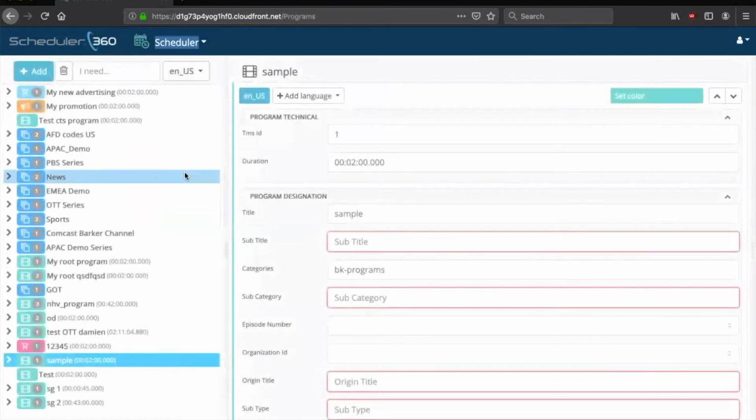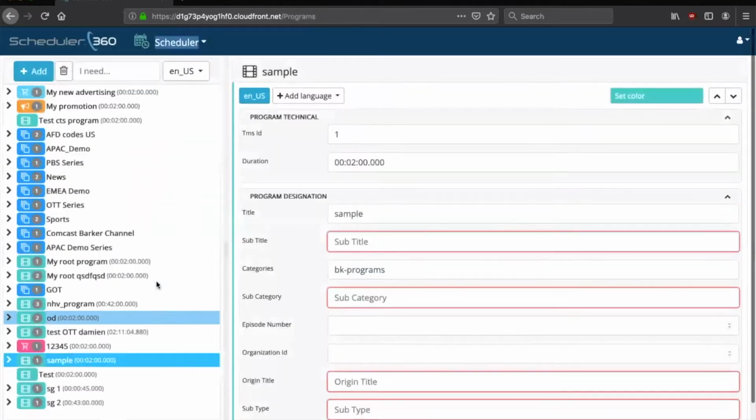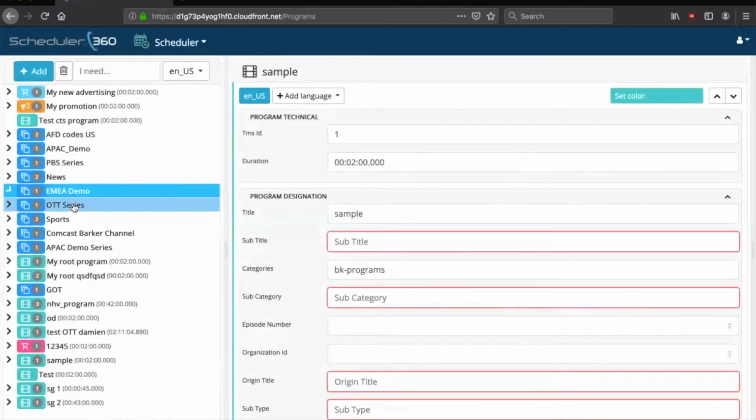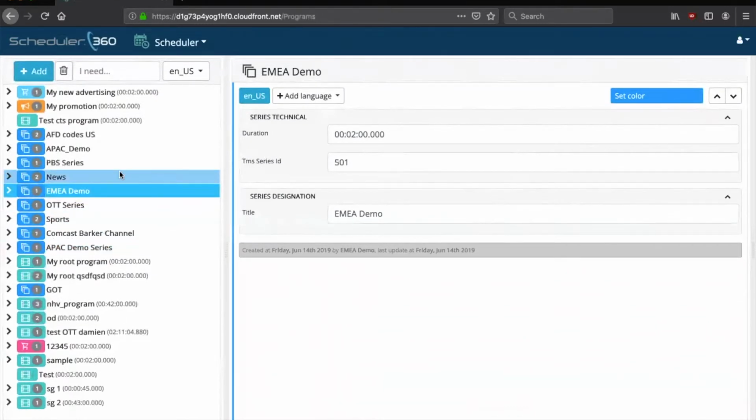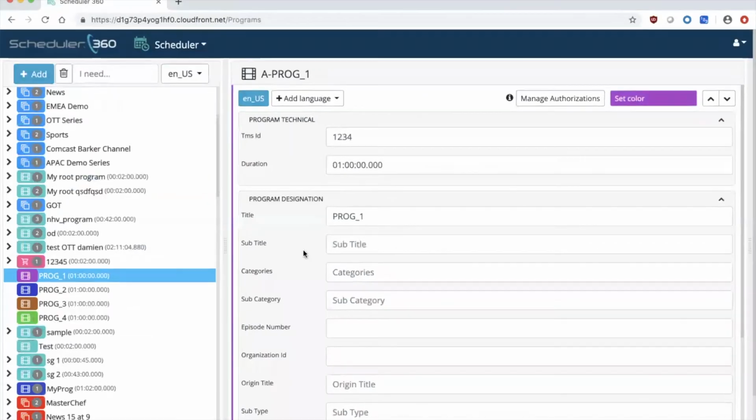So here's Program Edition, and you can see all the programs he sees. It's a much smaller list. You notice that program 1, 2, 3, 4 that I mentioned, well, you don't see it here because he doesn't have access to those programs. Not yet, at least. So he can see the programs and series and whatnot that have been assigned for his group of channels. Now, back to the big user, the main user.